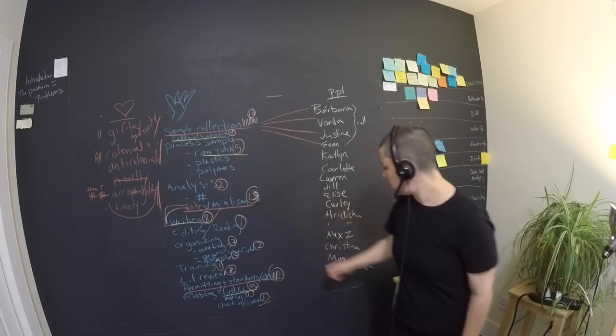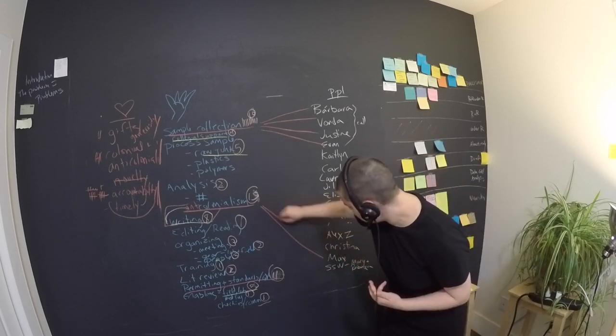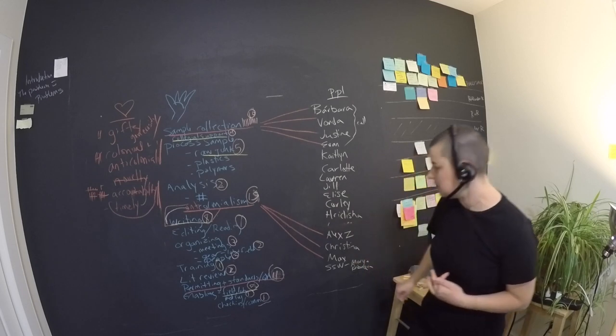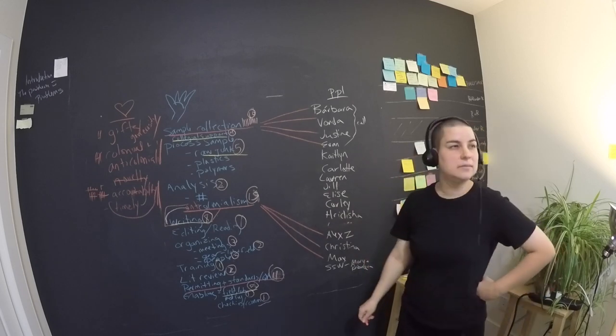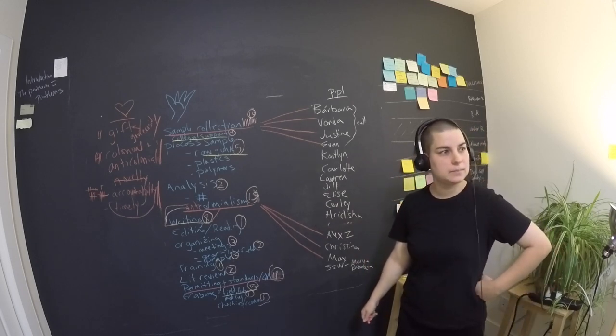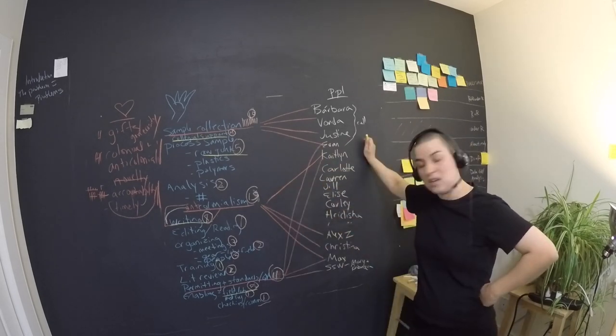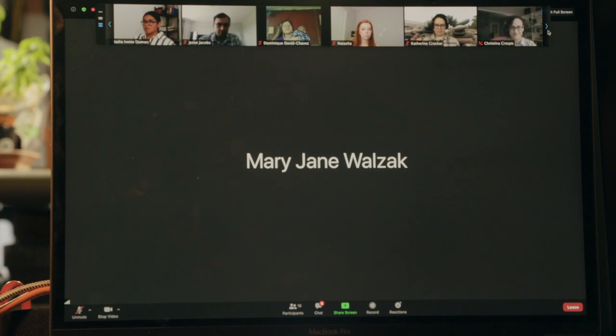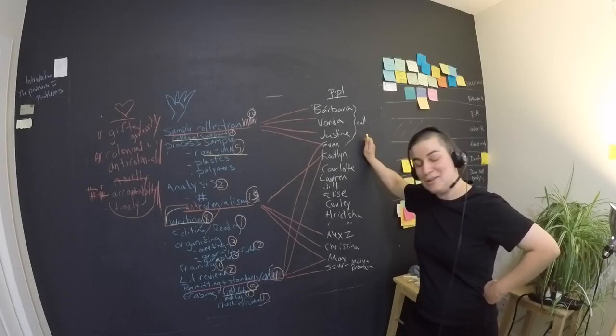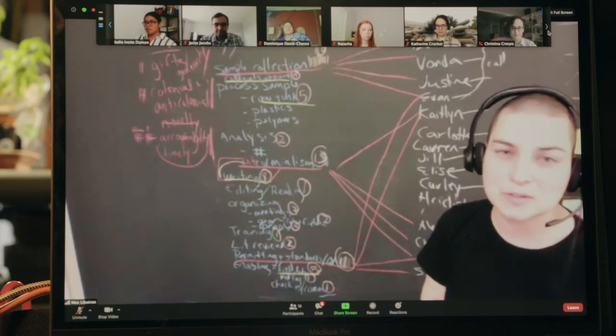Analysis and writing. Okay, Max, Christina, and Alex did that. The central principle of determining author order is that people get credit for their labor and intellectual production. Mary Jane, does Rebecca provide collegial support? All the time. Yeah. I would expect nothing less. You can't do science without collegial support.